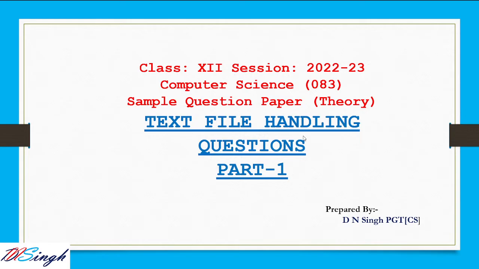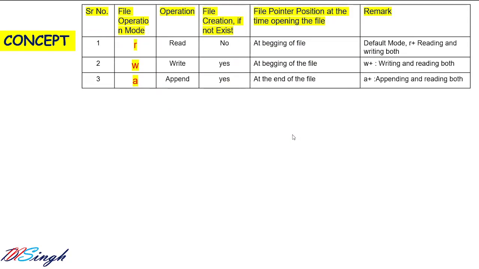So let us see our first thing in the concept part, that is, what are the modes we work on the files: read mode, write mode and append mode. For text files we can mainly use read, write or append mode. There is one mode called execute mode, but we are not making any executable file or working on that. So what are the specialties? When we open a file in read mode, we can perform read operations on it, and if the file does not exist, it will not be created in read mode.